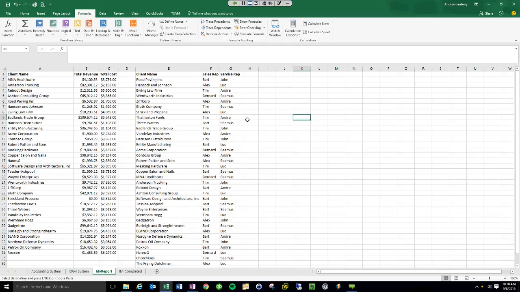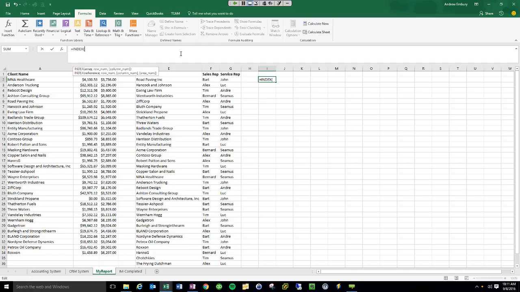Okay, so what we're going to do is match these two up. I'm going to start a formula over here, and I'm going to use index match. To use index match, the first thing we want to do is build an index. An index is a list of all the fields that we may want to refer to later. So I'm going to use the index feature, and then I'm going to build what's called an array. I'm going to use columns A, B, and C, which is the data from my accounting system, in that array.